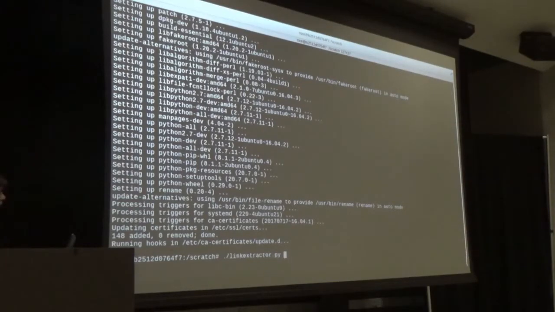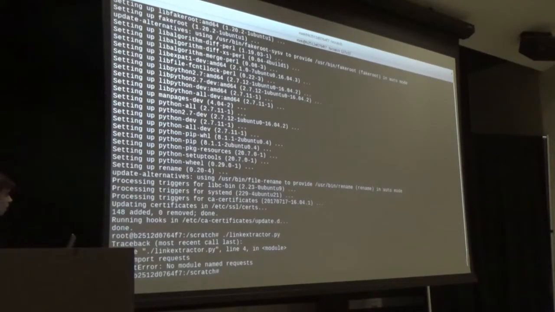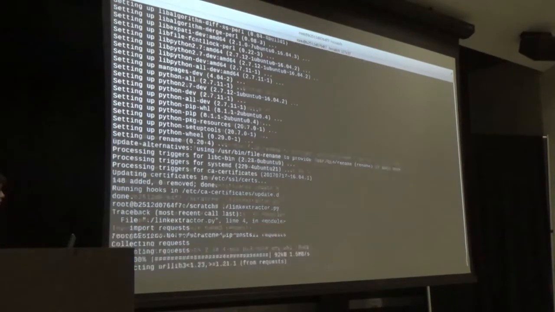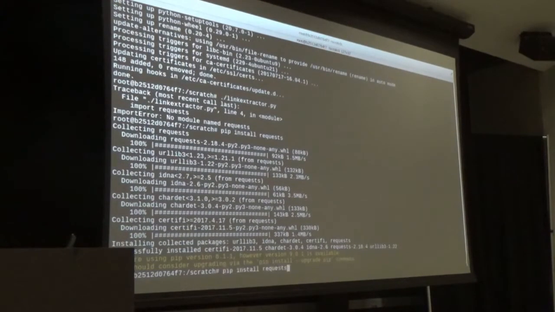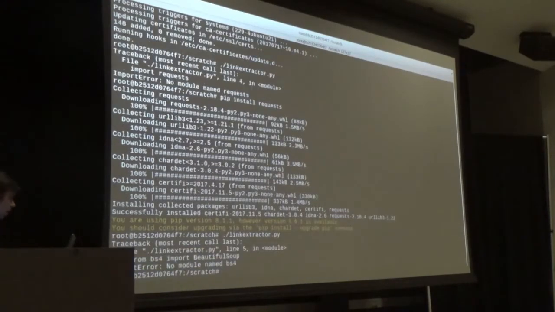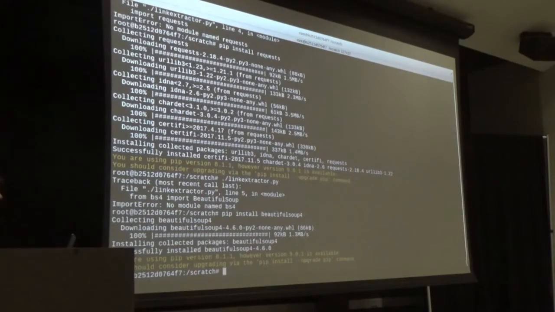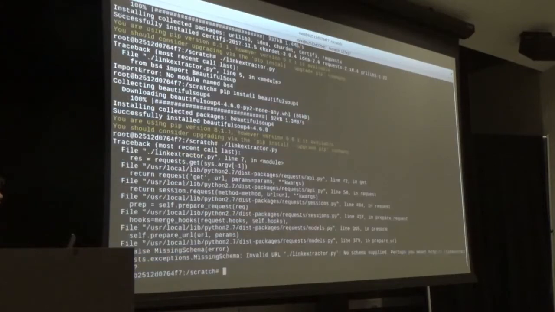Now we can try to run it again, but the requests library can be installed now because we have pip. So we execute again. We got Beautiful Soup missing. And after all that, perhaps we'll be able to run it.